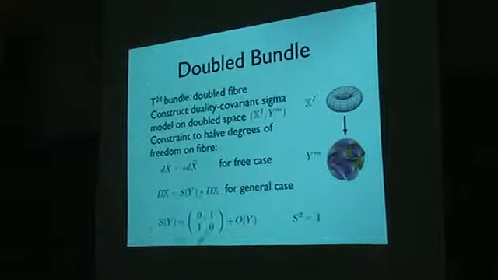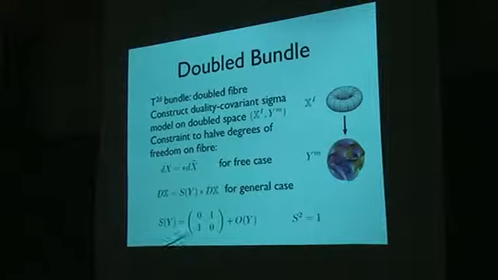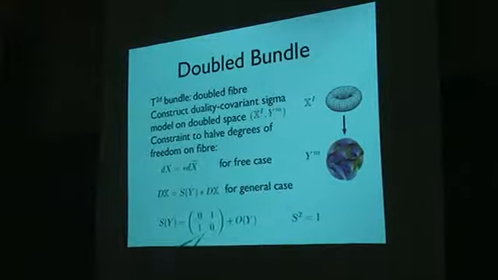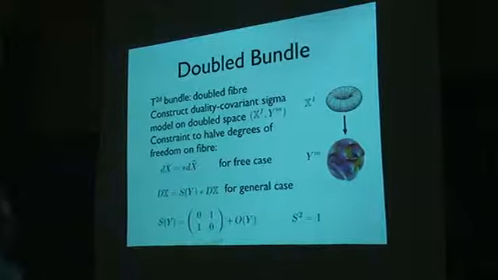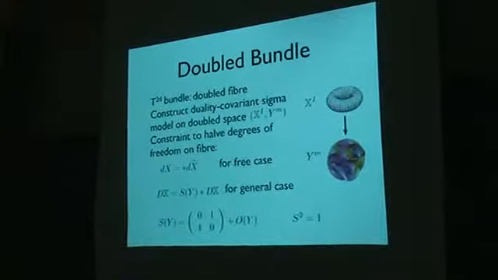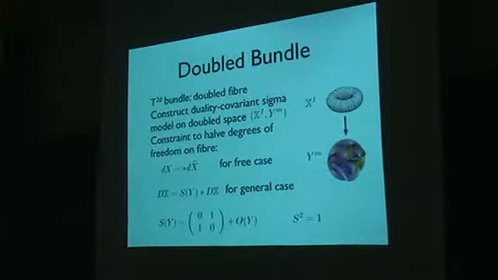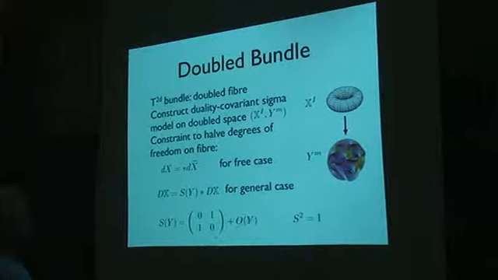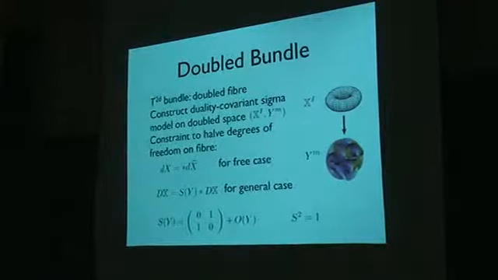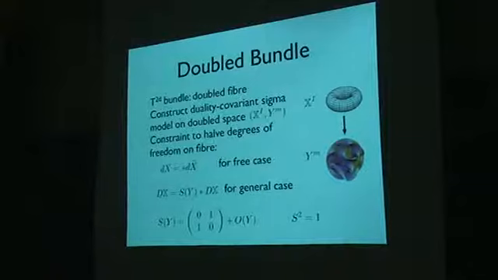But this matrix is something which depends on the position y, and it starts off looking like this. So when it's precisely this, then you restrict to this constraint. But there's some extra y dependence. So we've got this tensor which squares to +1. So it's like a complex structure, except it squares to +1 instead of -1. And it projects onto things which are either +1 eigenvalues of S or -1 eigenvalues of S. As we'll see, the +1 eigenvalues of S are right movers and the other ones are left movers.